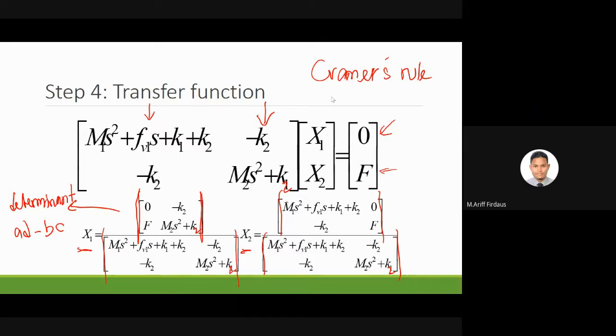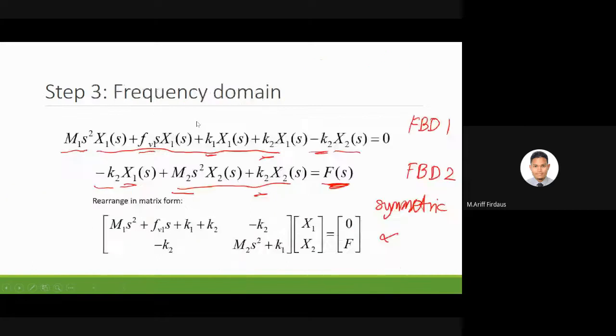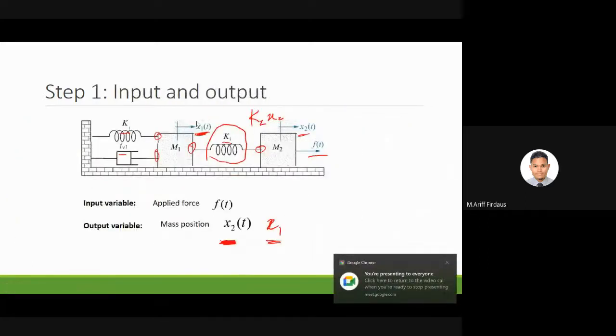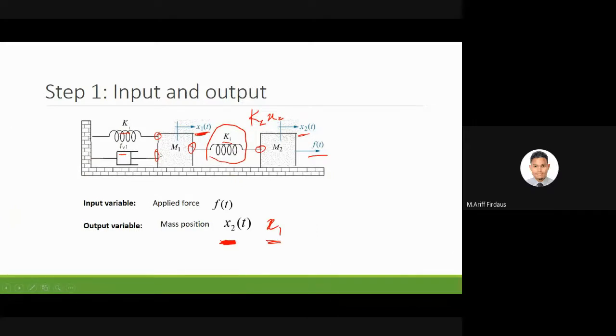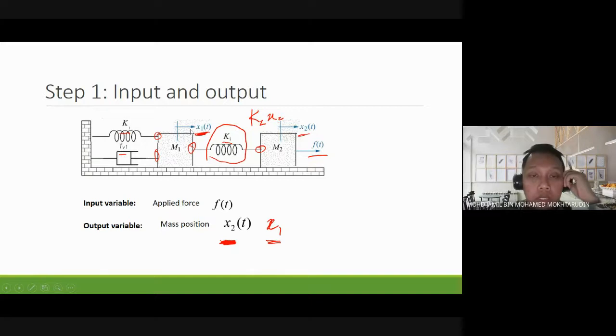In the free body diagram in the example just now, how do we know the direction, backward or forward? Usually X1 and X2 will be given in the figure. Like X1 in this figure and X2 are given as forward. So all the forces from the spring and damper will be acting backward, because we assume X1 is moving forward. But in other examples, if they don't give X1 or X2, we need to assume. If we assume X1 is moving forward, then all the forces acting on X1 will be acting backward.